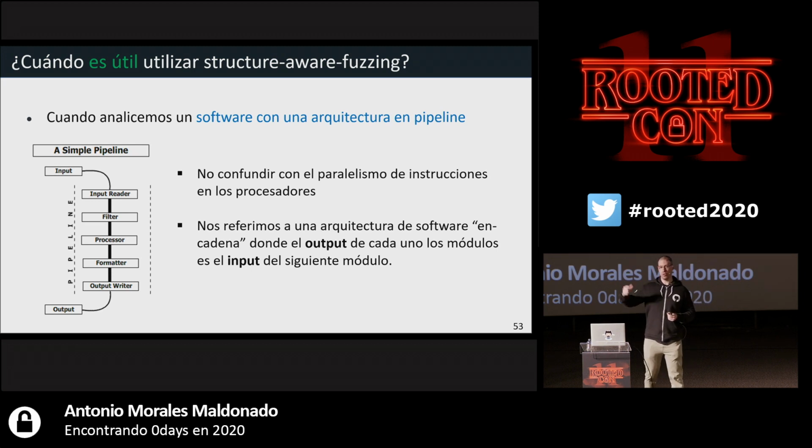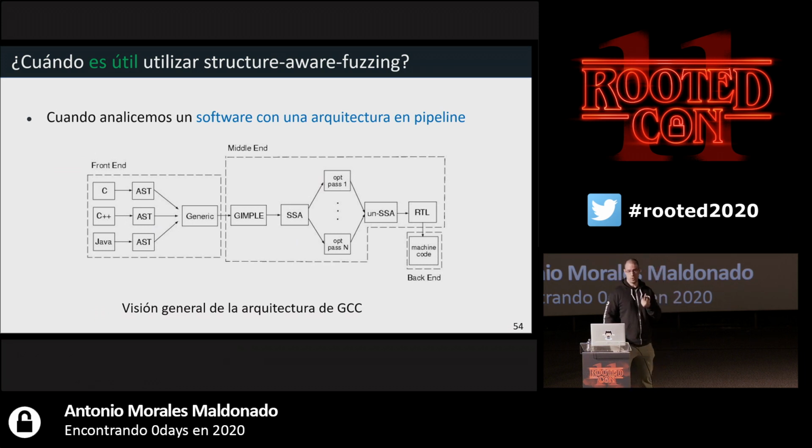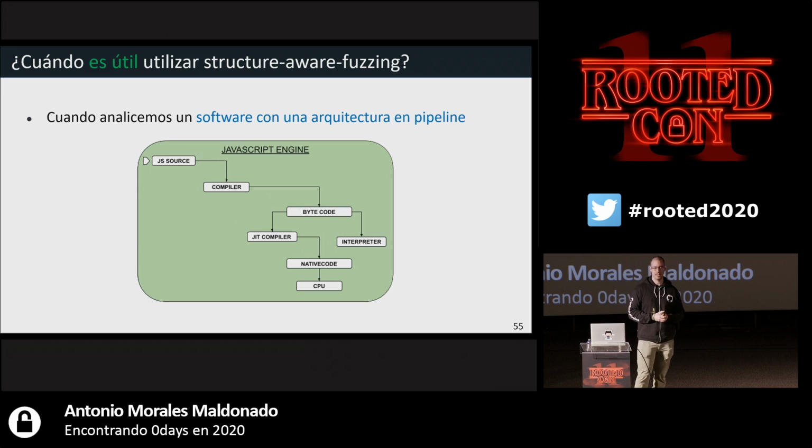When we have a simple pipeline architecture, which must not be confused with processor infrastructure. So we have a modular system, and the output of one module is the input of another one. So it's a linear and ordered thing. This is simple, because if the fuzzer is stopped at the first step, let me give you a real example, GCC. If you studied compiler programming, you know this very well. The lexical analysis will discard a lot of iterations without reaching grammar or semantics. And why is that? Let me give you another example. JavaScript engine. It is like that because if our input data are not consistent, you mutate or corrupt the lexical structure of our code.